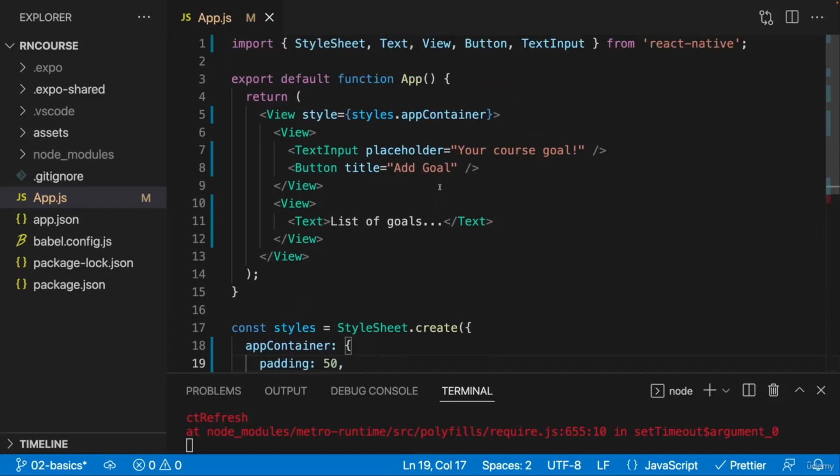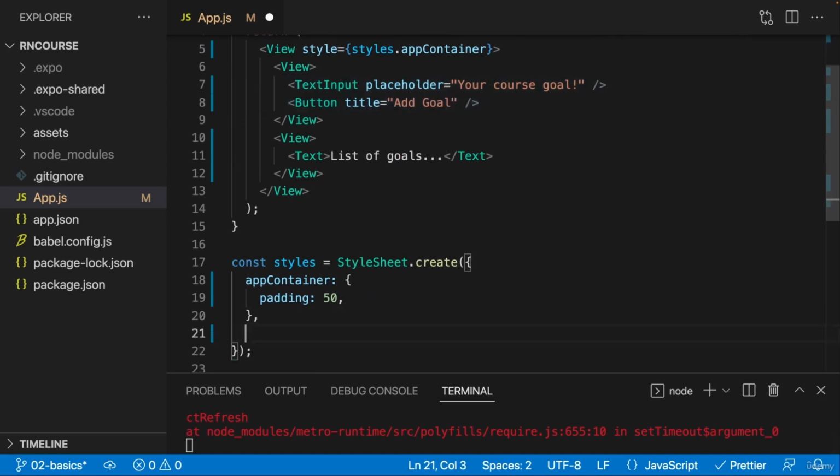So back in our code, this means that we can use Flexbox on this view, which is the container of text input and button, to control how these two elements are positioned. Because, as you learned, Flexbox is a concept that is applied to container elements to control how much space the container takes up. That's something we'll do in a second. And then how the elements inside of the container are positioned. That is what we'll do right now.